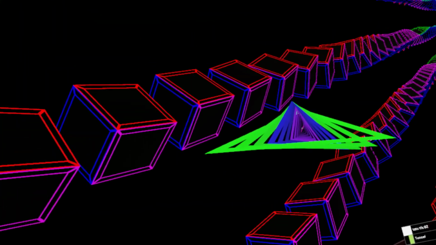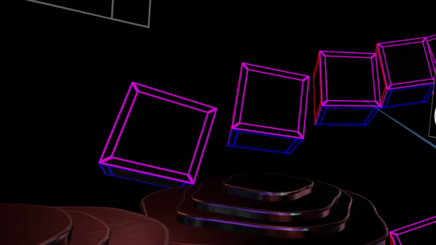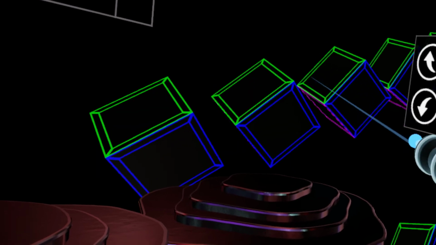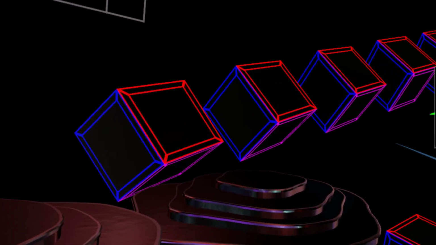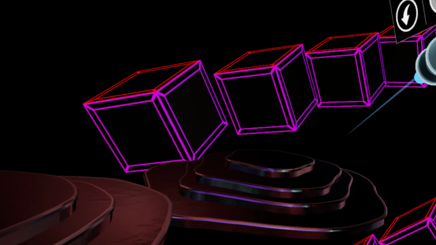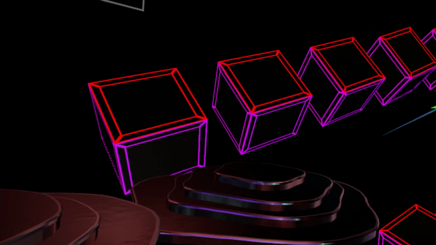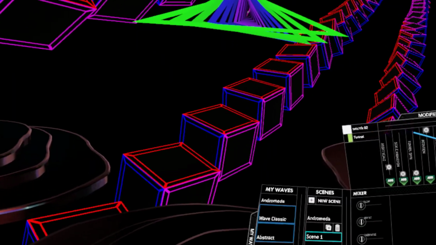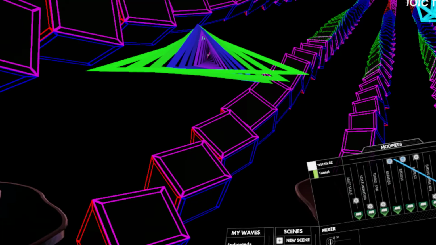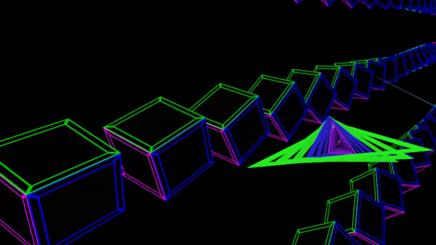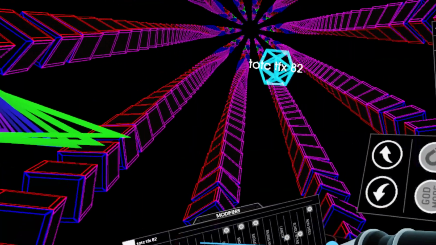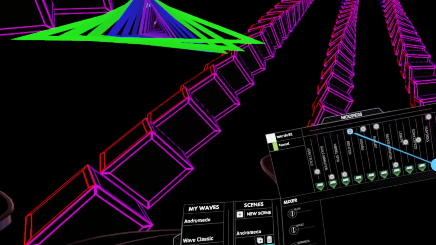So if we crank it all the way up, you'll see what I'm talking about here. See, there's rotation 1, and then it'll spin, and then rotation 2. Never mind, I should have written a script for this.